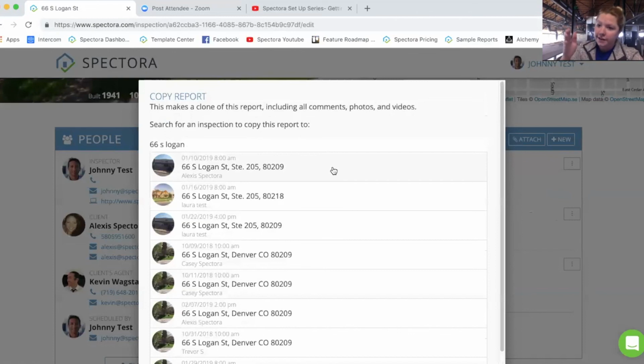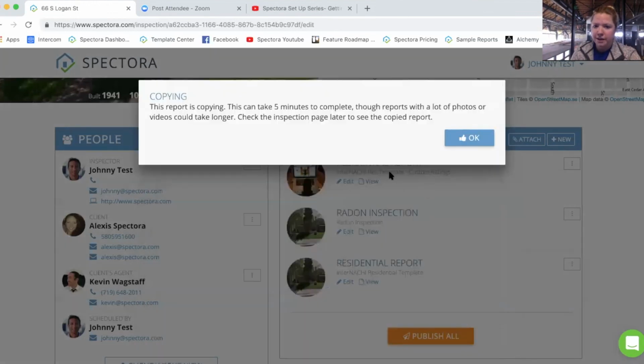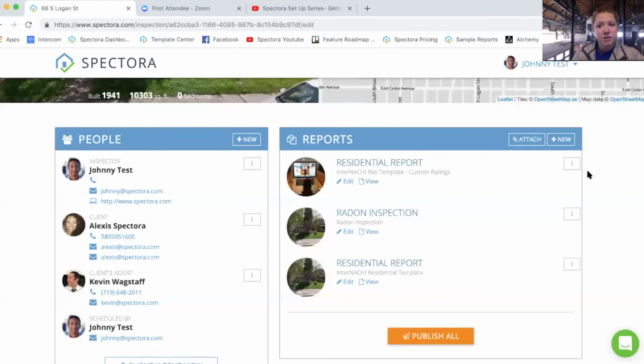Anyway, point of this is I select an inspection that I want to send the report to. So if you schedule an inspection for a re-inspection, I can then copy the report that I just selected over to the other inspection. That's great for re-inspections because then you can delete the sections you don't need or duplicate them and then rename them re-inspections so they have a comparison. But it's really easy to copy a report between inspections. Cool. So there's that.